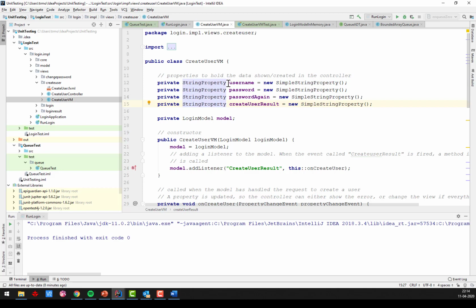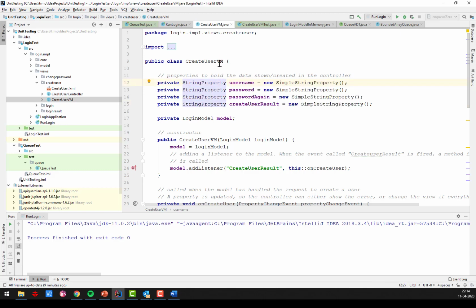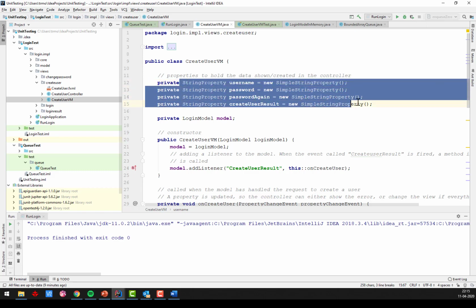So I want to create string properties in my test to bind them to these, and then I can call a method. I can set values so that I pretend that my test class is interacting with my view model just like my controller would interact with the view model. My view model here does not care who has bound which property into its properties. It could be my create user controller, or it could be my test. It does not care. It just cares that we put some data in it. We might call a method. It might update some data, and then it doesn't care about anything else.